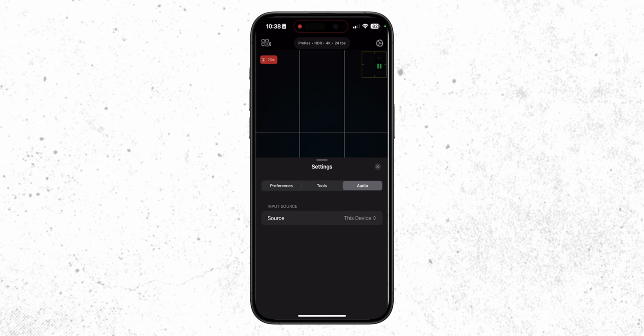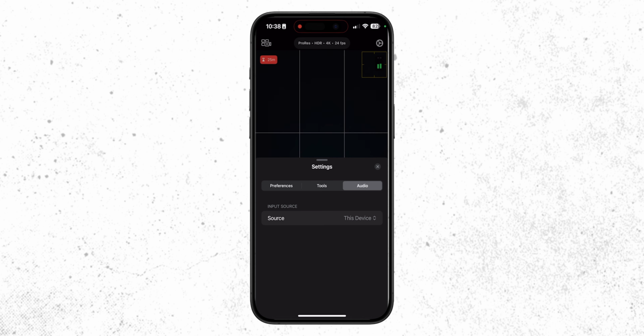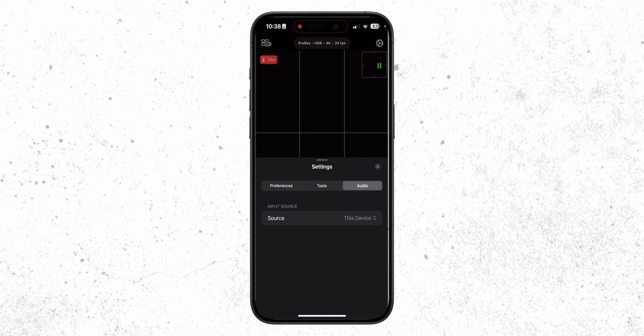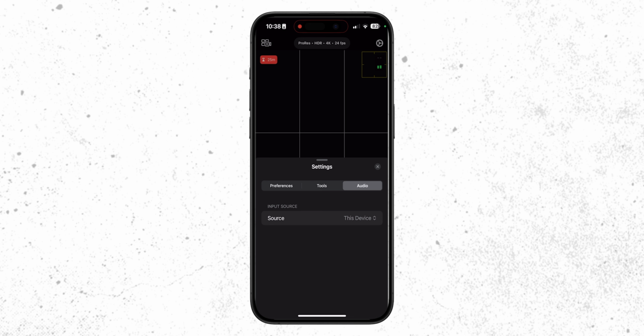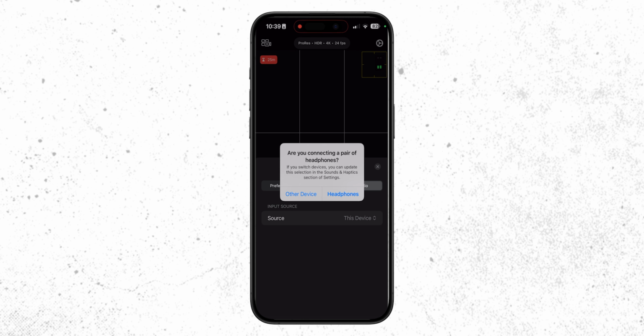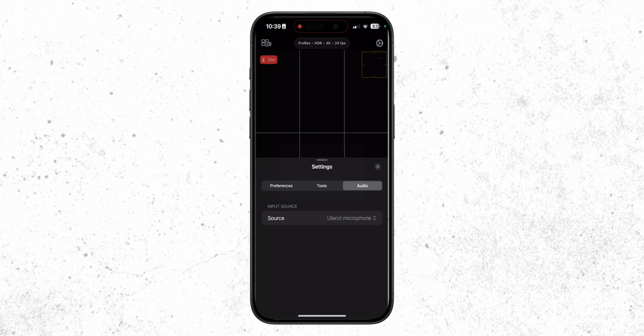And then on the audio side of things, you can plug in a different audio source. So for example, you might have a wireless lav. I have this USB-C Ulanzi wireless lav, and it's just a case of plugging that directly into the phone, turning it on, and then you will see that you can record onto that. Now, if we go down to the bottom of the screen, and don't forget as well, we are going to be diving into something here and comparing this to the best free camera app in the world.